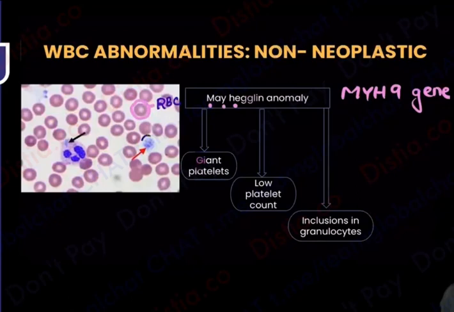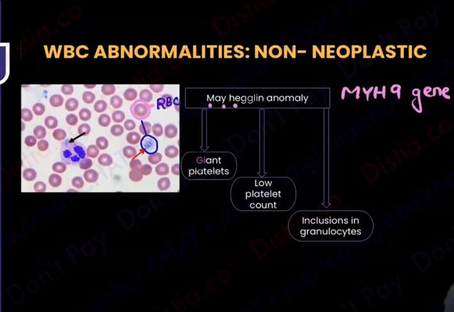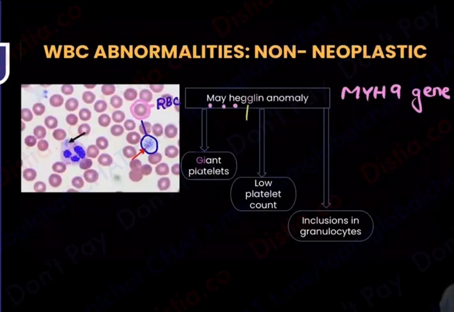But over here, I see the platelet is almost looking similar to RBC. So it's definitely almost the size of an RBC it has reached. It had to be less than half. It's almost reached the size of the RBC, means this is definitely a giant platelet. So the first G over here stands for giant platelet.